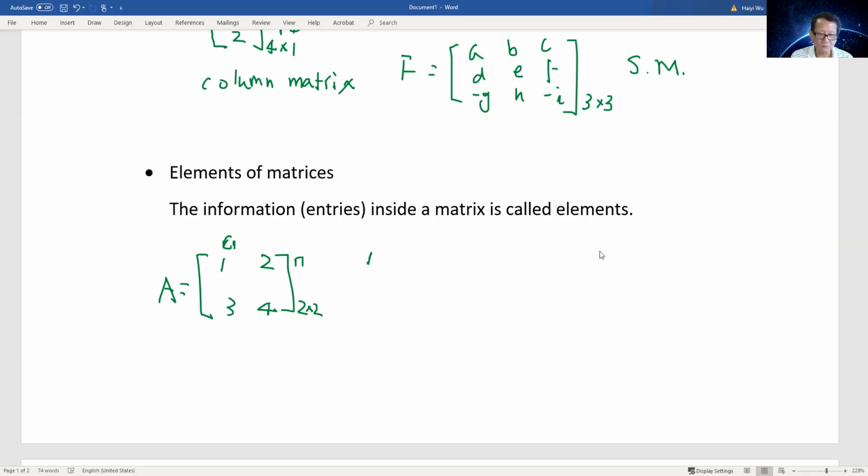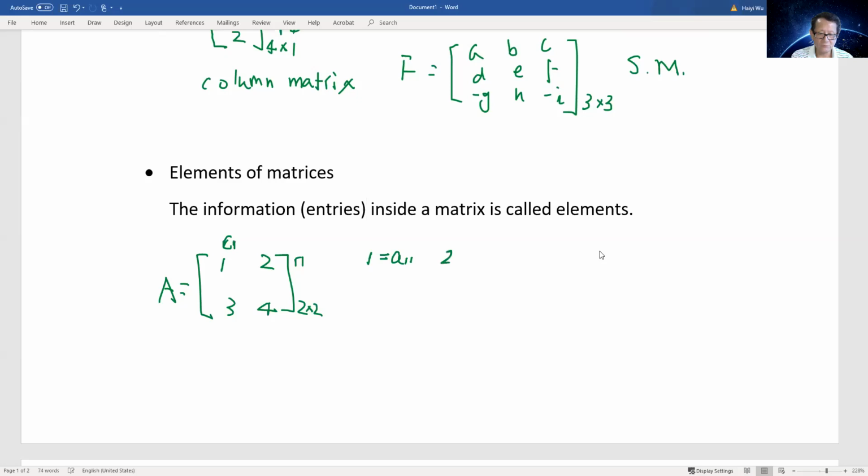For the label, we use a little a for the element of the capital A. So for 1, we use the label a, first row, first column. The element of the first row, first column is 1.